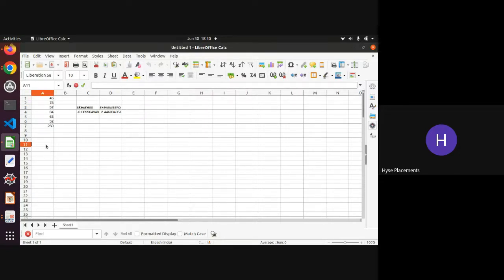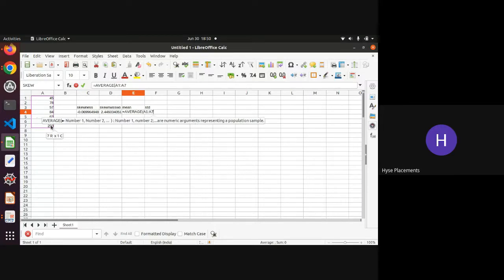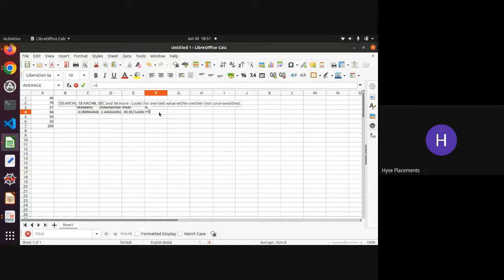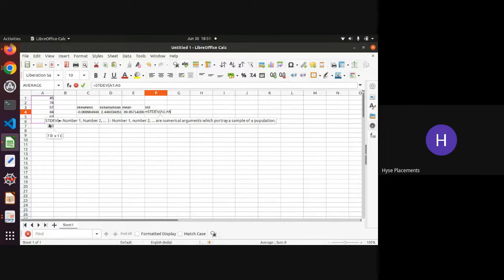So we'll calculate each and every data point with the mean. First we'll calculate the mean and also the standard deviation. Here I'll use this, take this out. Average. We got a mean, and check the standard deviation now. STDEV is the formula for standard deviation. Yeah, 71. See, check the value of mean.